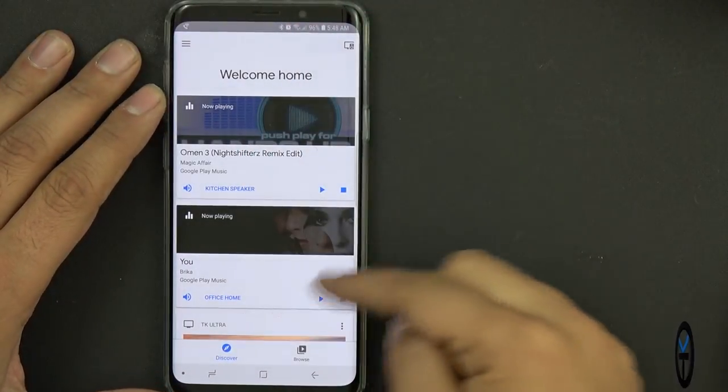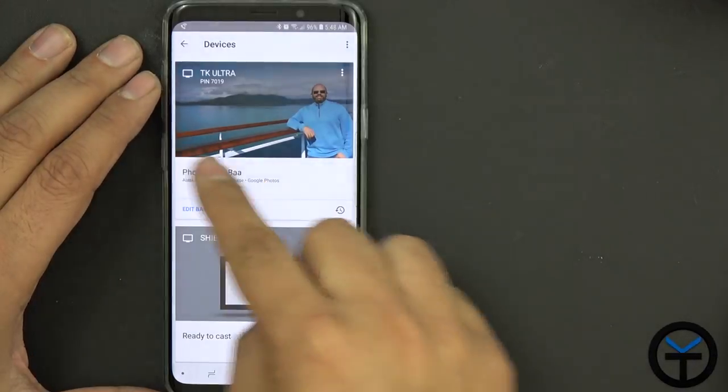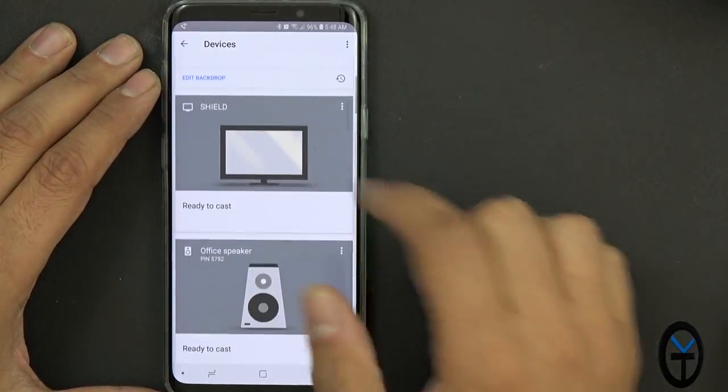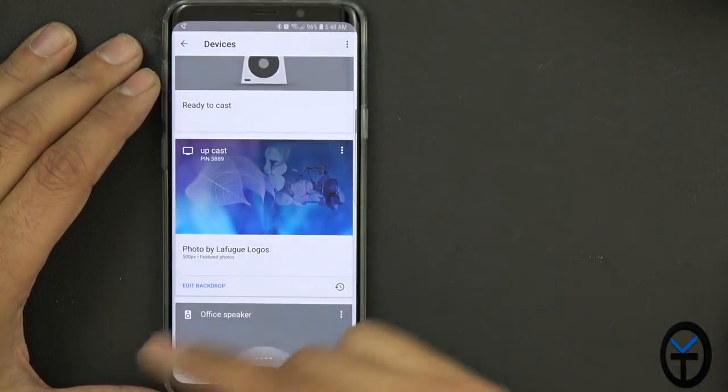So the first thing we want to do is open up the Google Home application and connect to your devices. You'll notice that you have different ones. So this is my TK Ultra. It's casting some of my pictures from last year's vacation. And then, of course, you can go through and find all the different speakers that you have in the house.